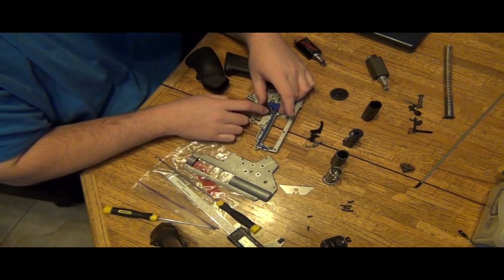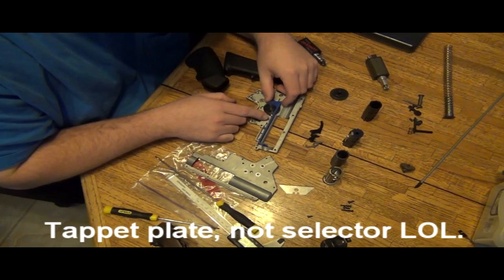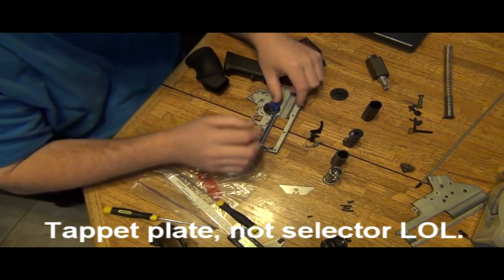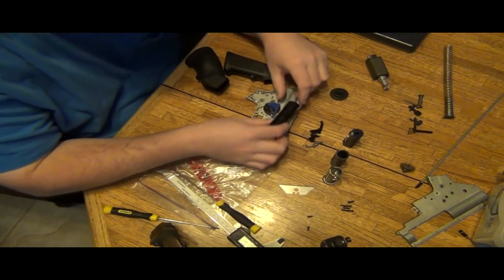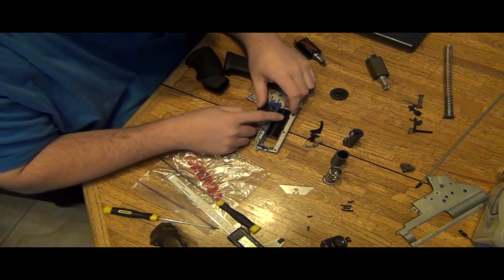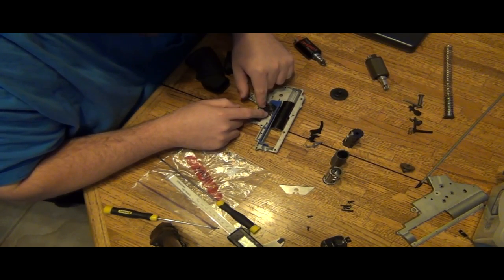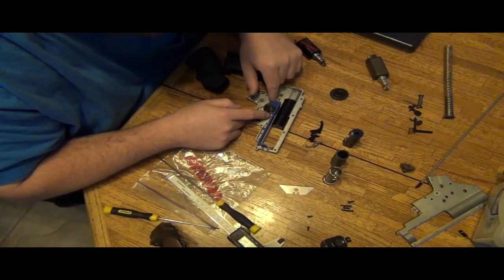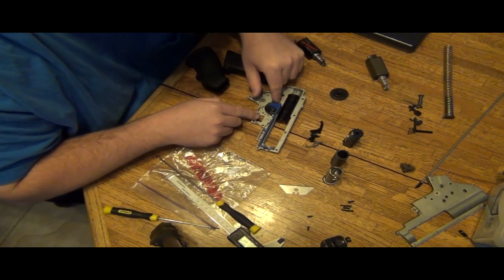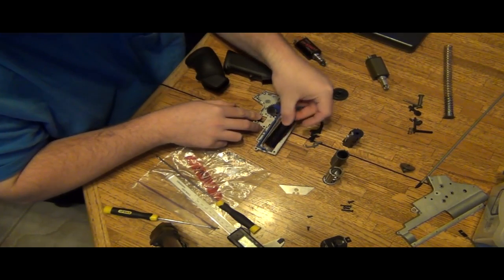You also want to check your cam is hitting the selector plate the right way. Now, to check and see that the shape is in fact right, or if you need to delay, you could put your piston in here, and as you rotate this, see where it will put the tappet plate forward. So that's plenty of time right there to get a chambered BB in there. And as you're going, you can still see there's still a lot of time before it goes forward to hit.